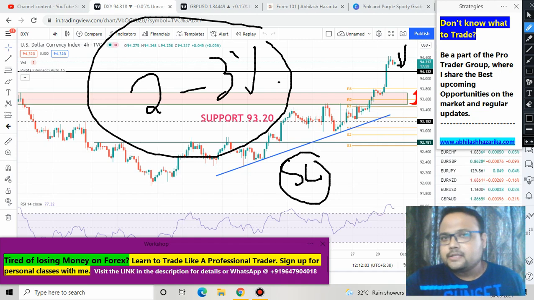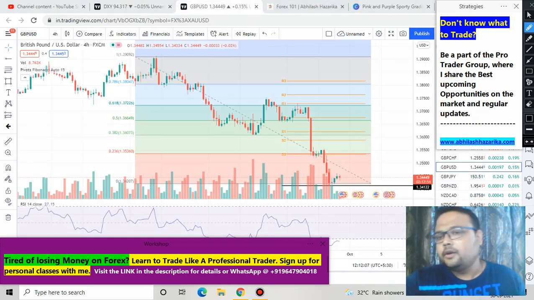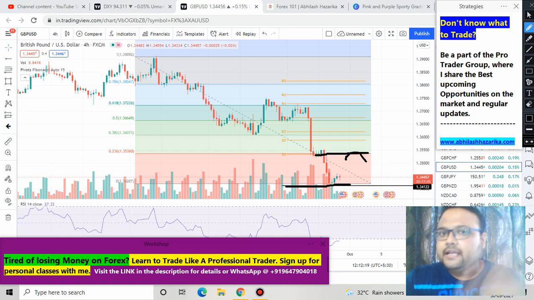So my dear friends, hopefully you've understood that the only safe trading opportunities are shorting the market at this particular level if the market goes up and reverses, or on the other hand you can also short the market below this level if fresh selling comes into the market. That's it. Hopefully you've understood.